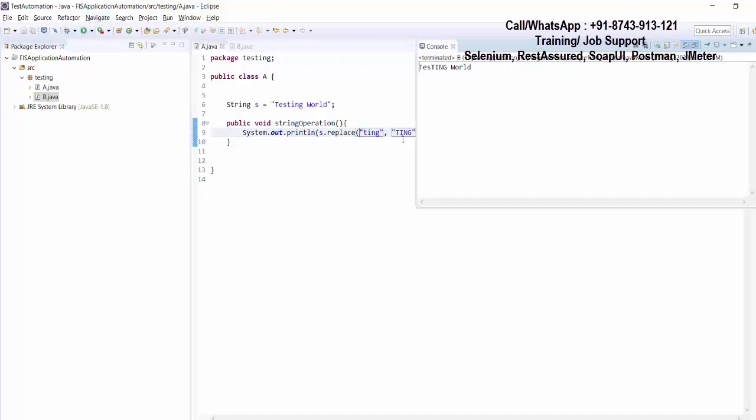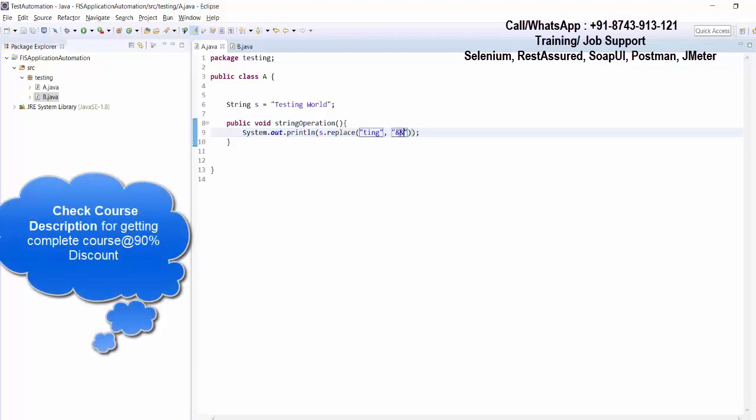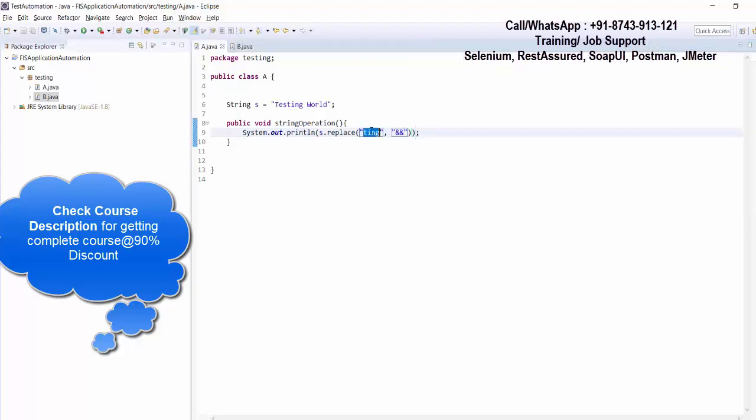Now 4 characters are replaced with 4 other characters. But it's not necessary that if you have 4 characters, you replace them with 4 characters. I'm saying on the place of "ting", just write the & symbol 2 times. I'll execute it and we got && here. So we can replace a group of characters or a single character.